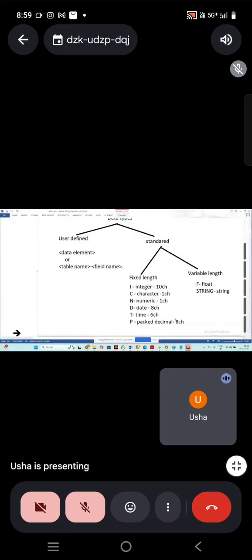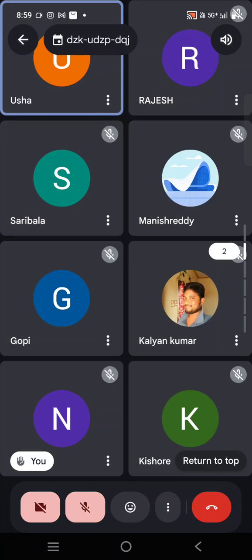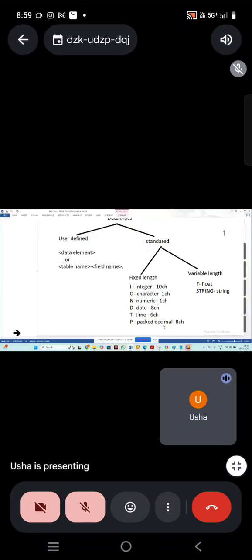With this I have covered the fixed data lengths. I for integer, 10 characters; C for character, 1 character; N for numeric, 1 character; D for date, 8 characters; T for time, 6 characters; P for packed decimal, 8 characters, but the decimal places you want you need to specify. All of these come under fixed length. If you want to increase the length, yes, you can do it by saying how many times you want it, using the width concept in the declaration.